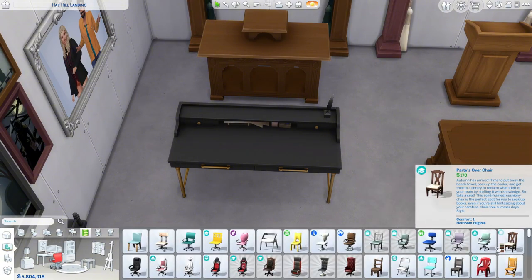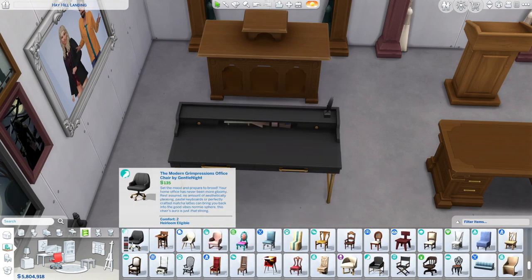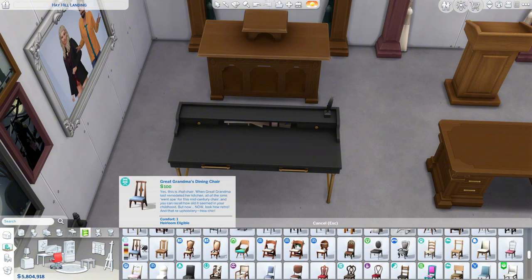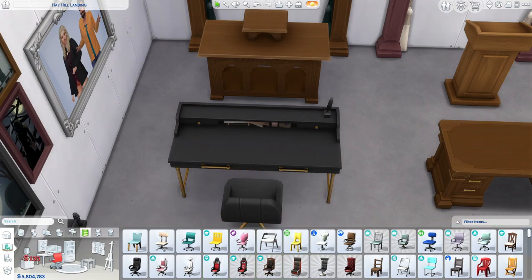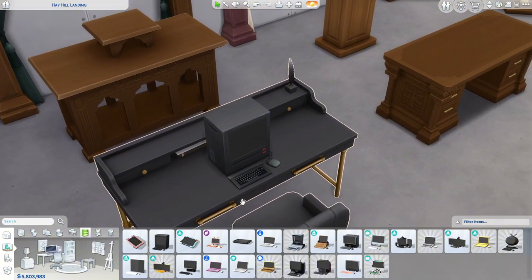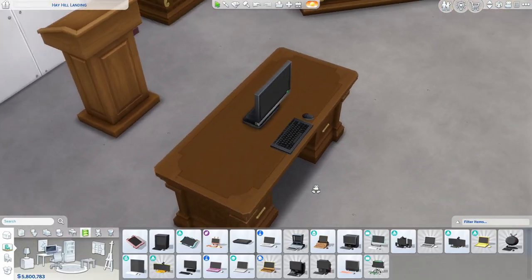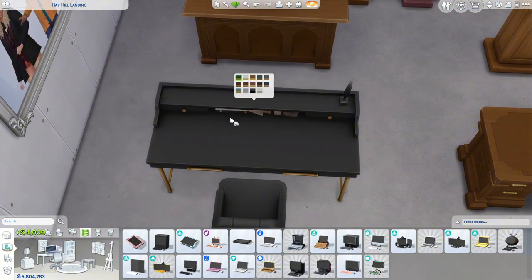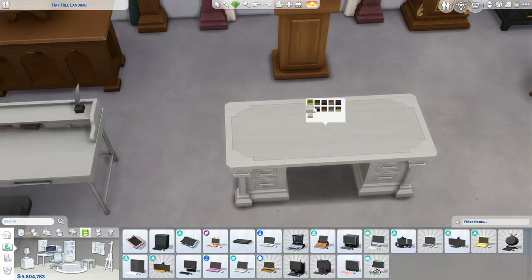They gave us two desks in this pack. Most desk chairs show up at the front of the category, but for some reason the desk chair from this pack isn't there even though it's 150 simoleons — more expensive than the base game 135 one. But they look so good together. I also checked to make sure the keyboard doesn't hang off, and both items fit on the desk just fine. The swatches are pretty good — a nice wood swatch, a nice blue swatch. I'm loving all the gold.